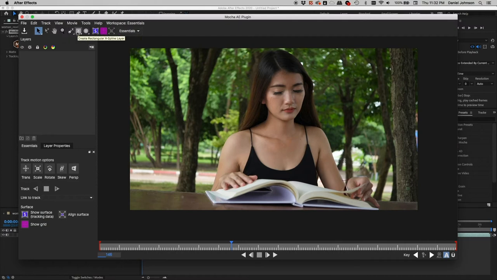And they say layers. And that's the interesting thing here in Mocha, is that every roto shape is its own layer. It's called a layer, and it will stack up here in this layers area. So if you click and hold on this X-spline tool, you'll see X-spline and then Bezier spline. The Bezier spline here is going to make curves with Bezier handles, very much like you used to with the pen tool. But most professional roto programs, while they'll include a tool like this, they'll have better tools for roto.